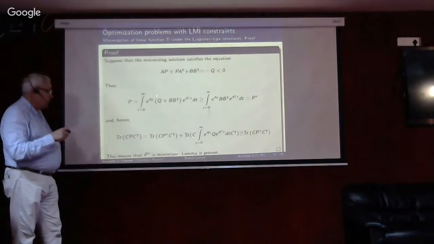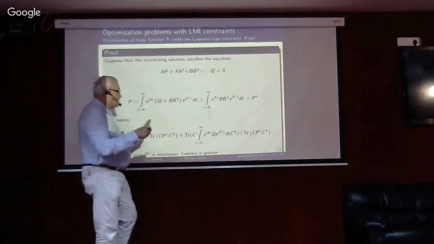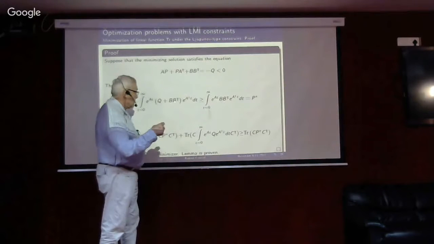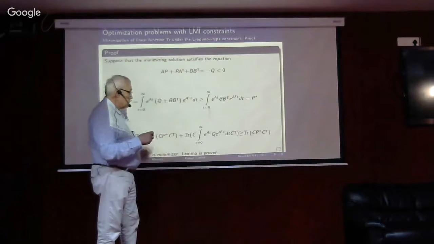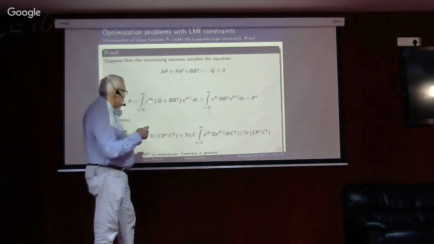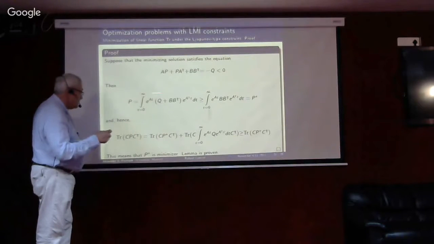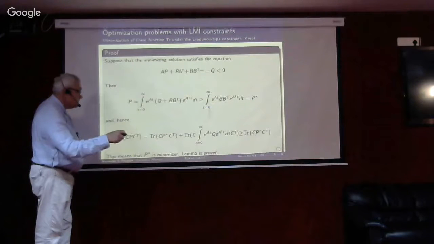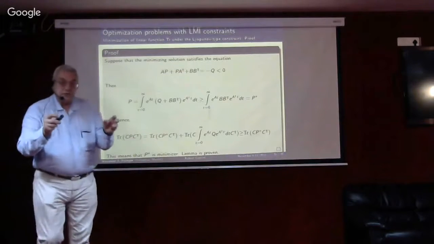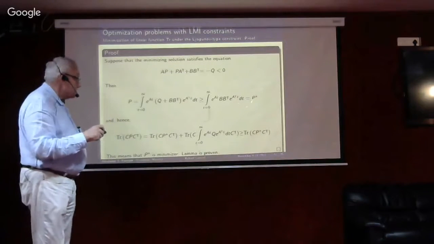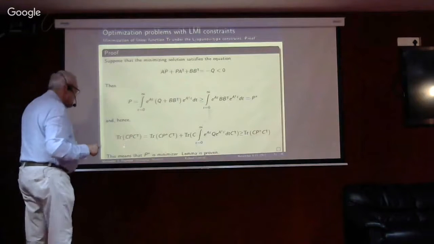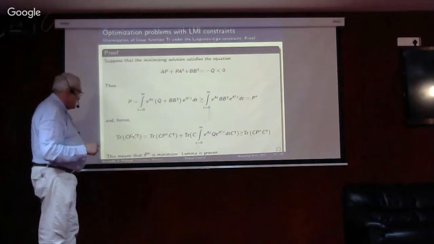So we open brackets and we will have two integrals: one integral with respect to B, another integral with respect to Q. But Q is positive definite, so without this term we will only have less, because this part is positive, we can delete it. So the lower estimation for P is exactly this one. This is exactly the solution of the previous Lyapunov equation when we have equality. So it is reachable.